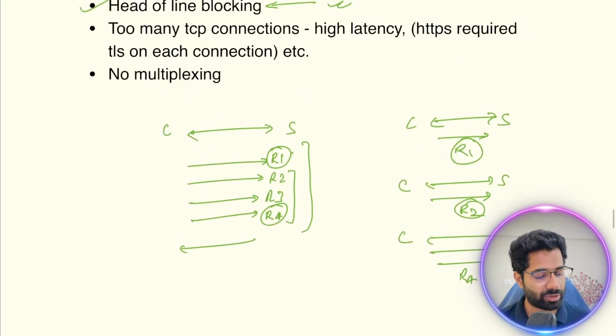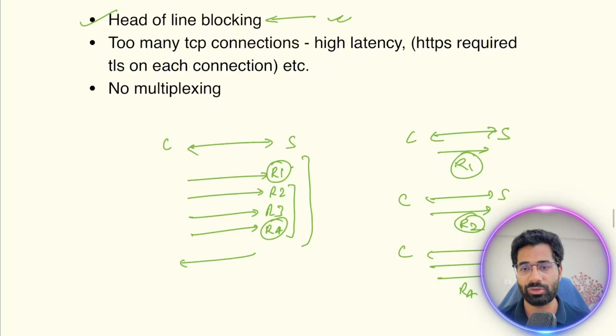So what is the drawback of that? Basically, you are again going back to the previous version where you had one connection per request. Because you're opening too many connections, you are going back to HTTP 1.0, where you opened one TCP connection for one request. You are again having multiple TCP connections. You have to manage them. There's a three-way handshake that happens. There's a lower throughput that again comes into play. So basically all those things were there.